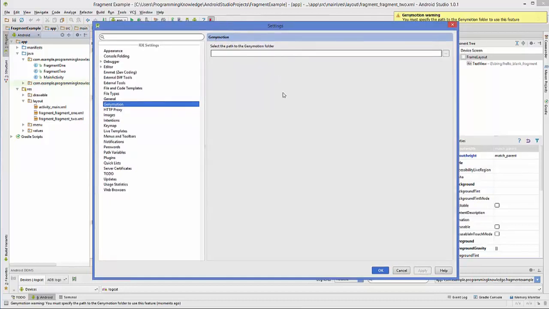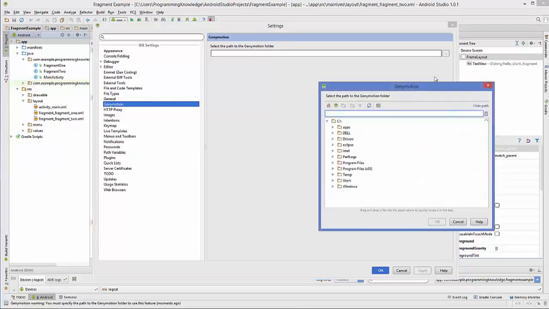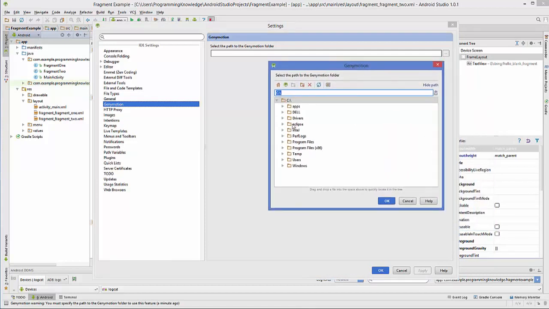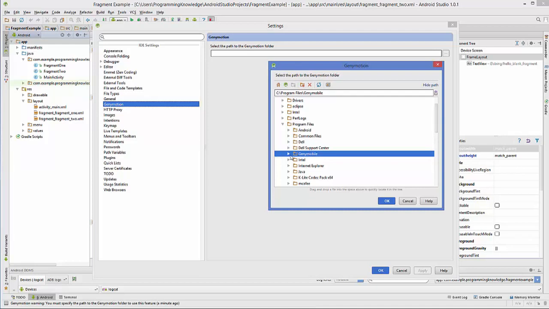Now for the first time, whenever you set up this plugin, you need to give the folder where Genymotion is installed in your system. So browse for the same folder. In C, go to program files, and in here go to Genymobile and just select Genymotion folder.